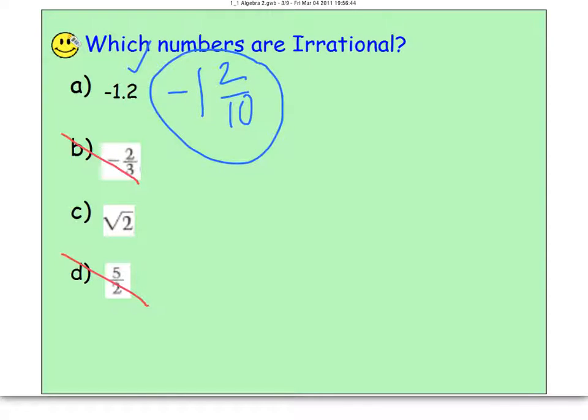So if you look at it that way, this decimal can also be a fraction. Another way to look at it is, if you don't try to make it a fraction, if you look at the decimal, if it terminates or ends, or if it has a repeating pattern, it's considered a rational number, which means it can be a fraction. So then choice C is going to be our ultimate answer. This number here cannot be written as a fraction made up of 2 integers. If we tried to make it a fraction, we could do the square root of 2 over 1, but the problem is the square root of 2 is not an integer. So therefore, this cannot be written as a fraction of 2 integers, and thus it's called irrational.